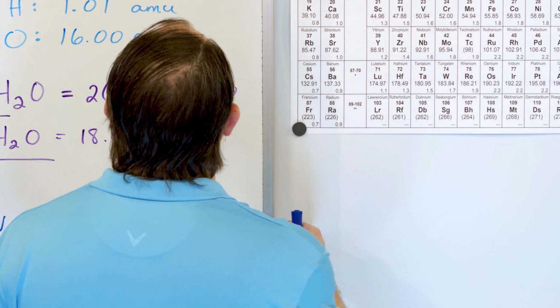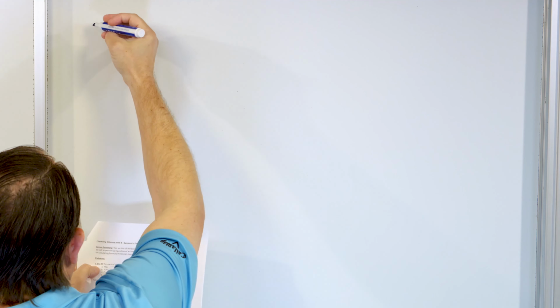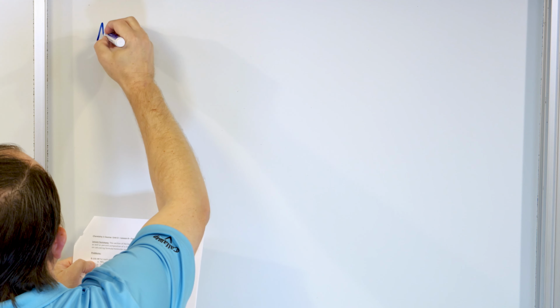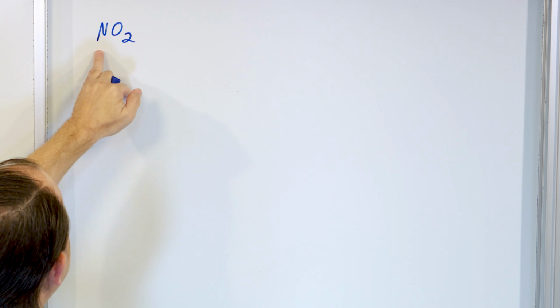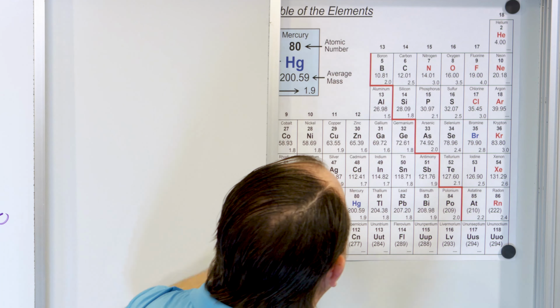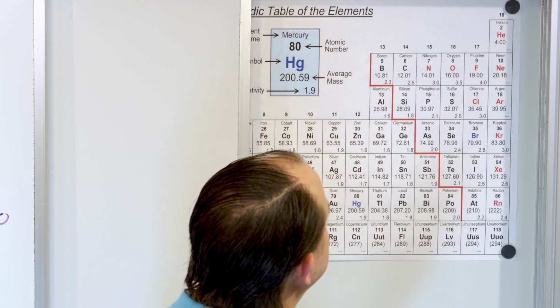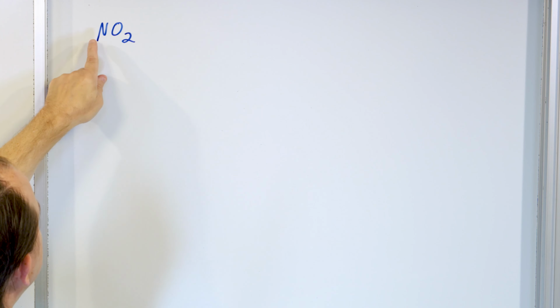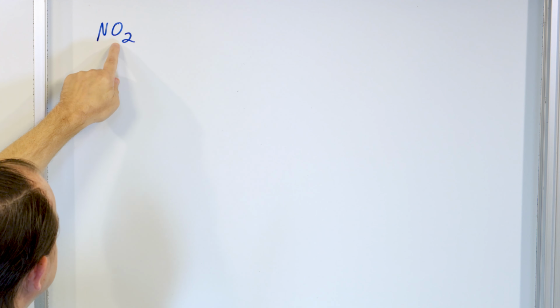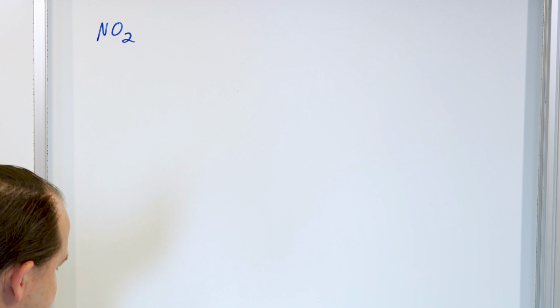All right, so let's take a look at problem number 1, or molecule number 1. So let's take a look at NO2. First of all, what is this? This is nitrogen and 2 oxygen atoms. Nitrogen, 2 oxygens, it's 2 nonmetals. So we know it's a covalently bonded guy. So we know it's a molecule. And the name of it would be nitrogen dioxide. Dioxide meaning 2 oxygens. Just like carbon dioxide, nitrogen dioxide would be this guy, right?